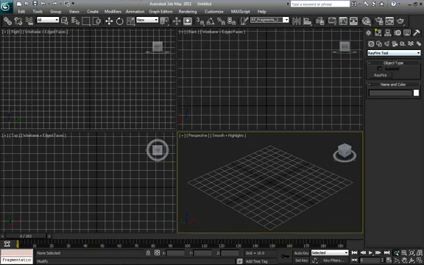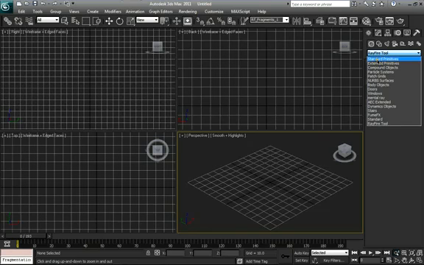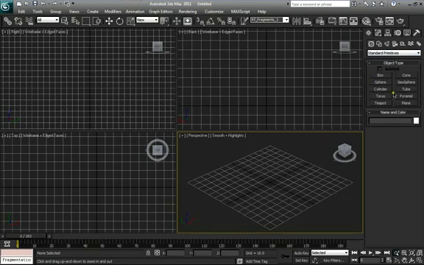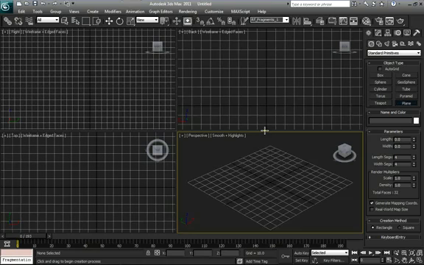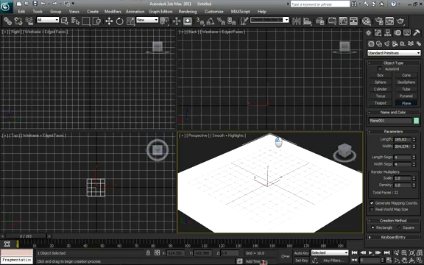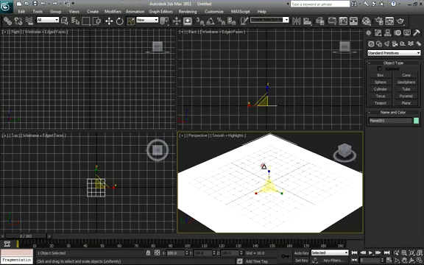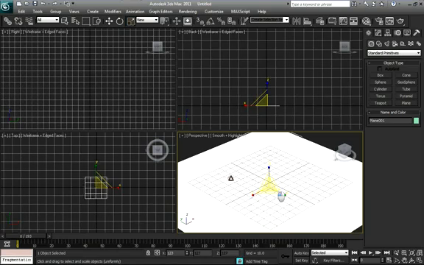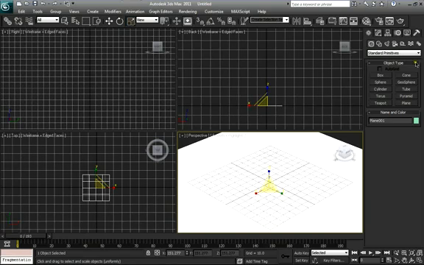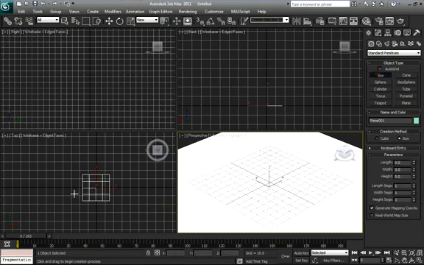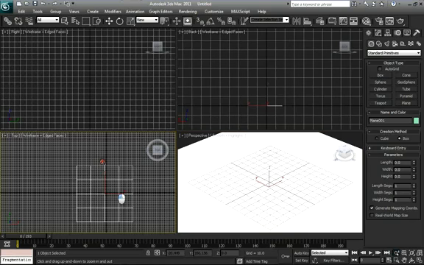We're gonna start by going to standard primitives and clicking plane and make a plane here. Let's make it a little bigger. And now click box and let's zoom in here.